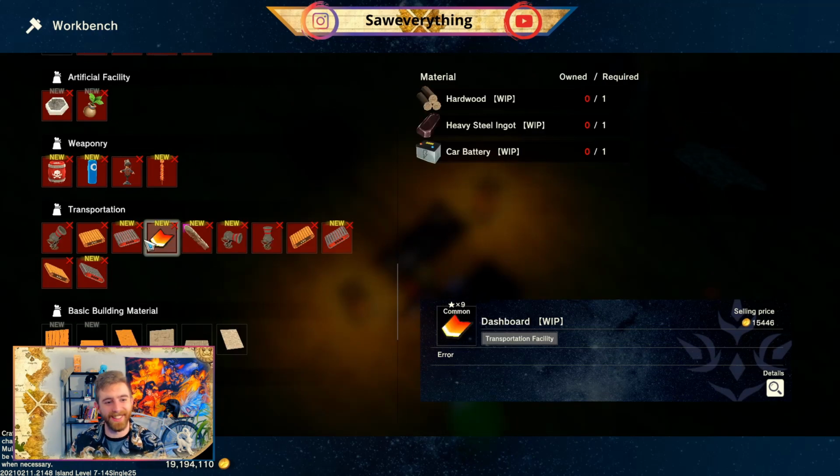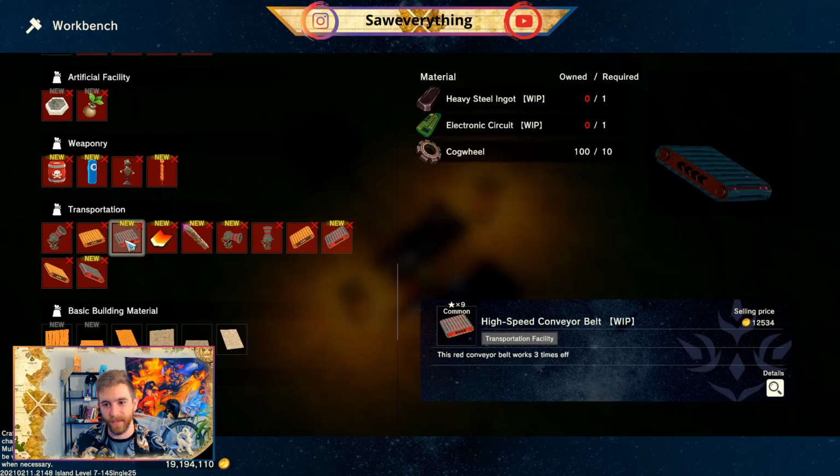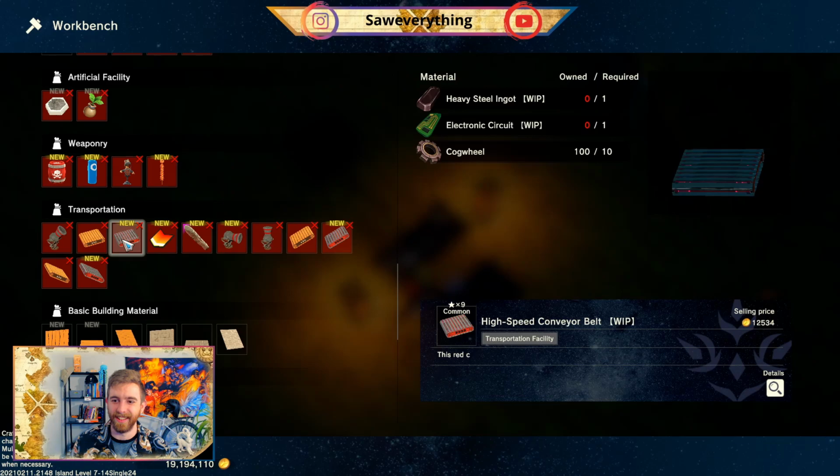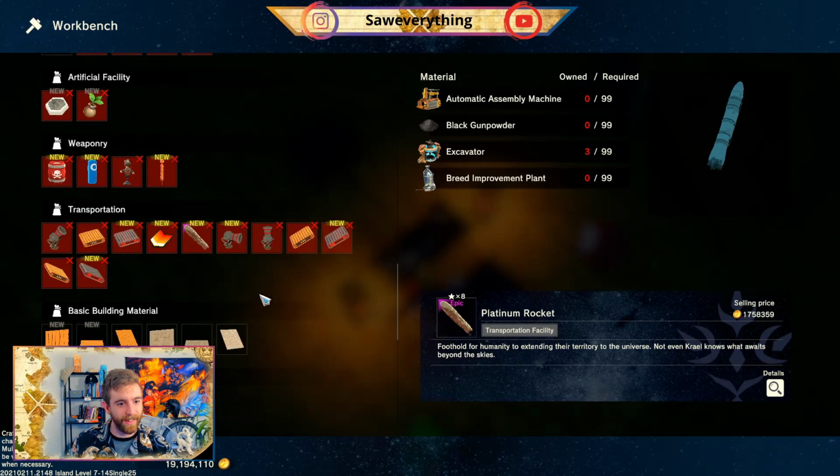They have also added in these super high-speed conveyor belts, which are dope. Even the picture looks faster. Does it even rotate quicker? No, it's about the same. They added these guys from the hoverboard race dungeon, so now you can make a racetrack with random bursts of speed in there. So that's pretty dope.